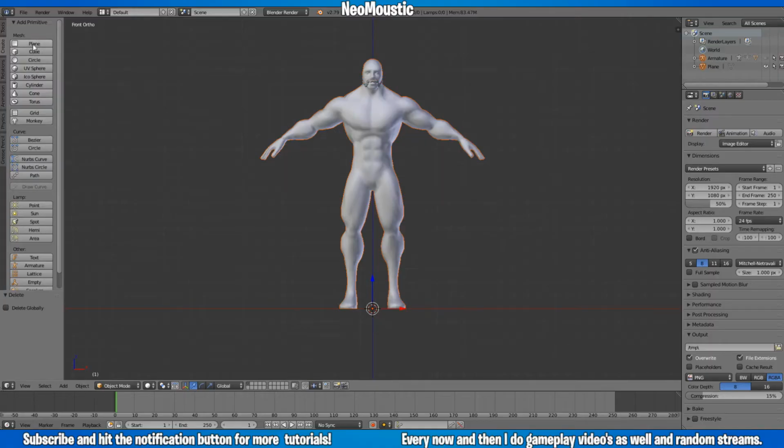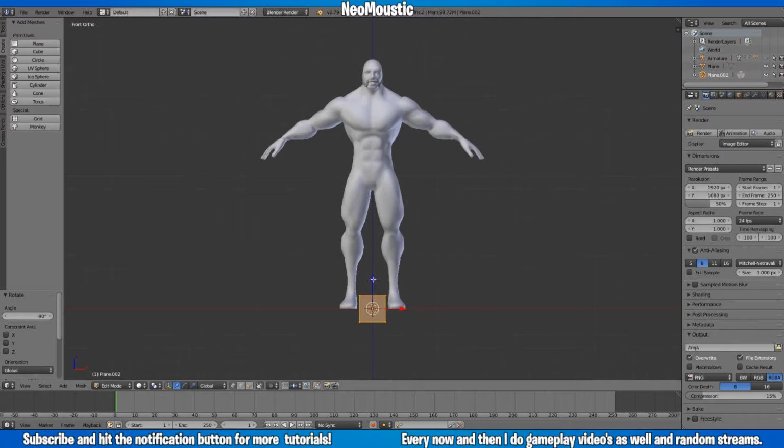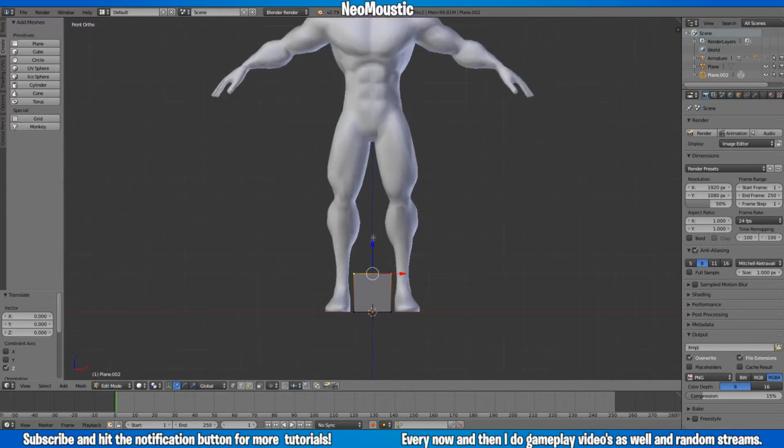So what we're going to start with is we're going to make a plane, take a plane, go to edit mode, rotate it by 90 degrees, so the face is forwards, and drag it up. If you guys want to know how I snap it, I hold down the control while I'm dragging out the little grass particles.